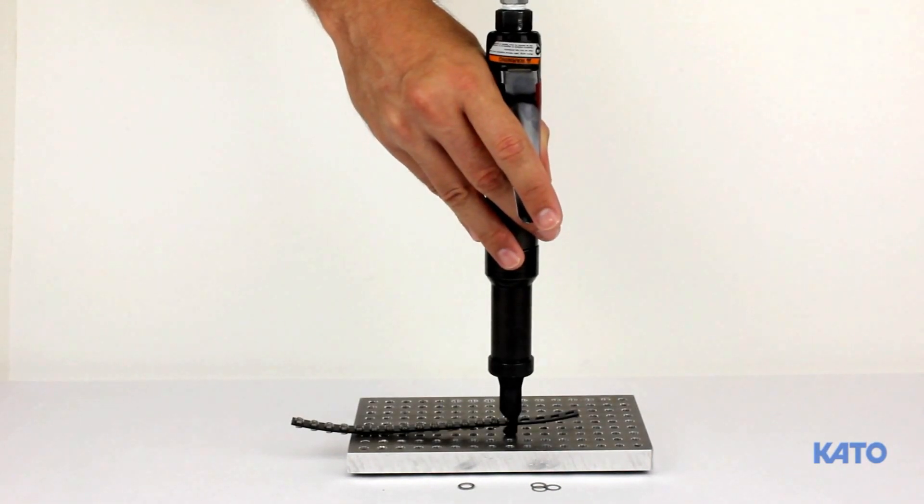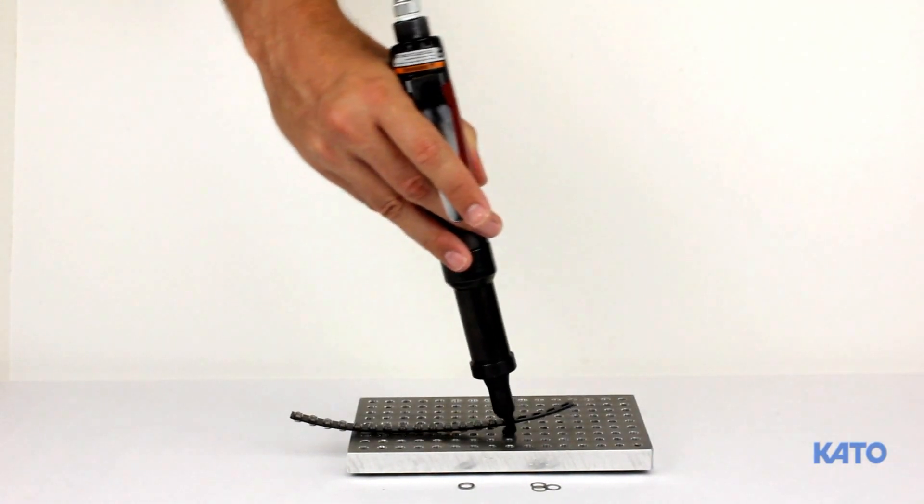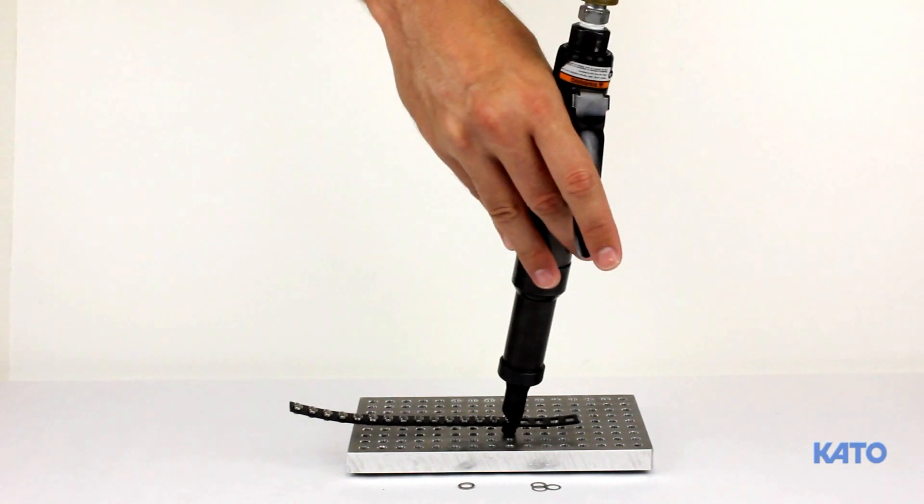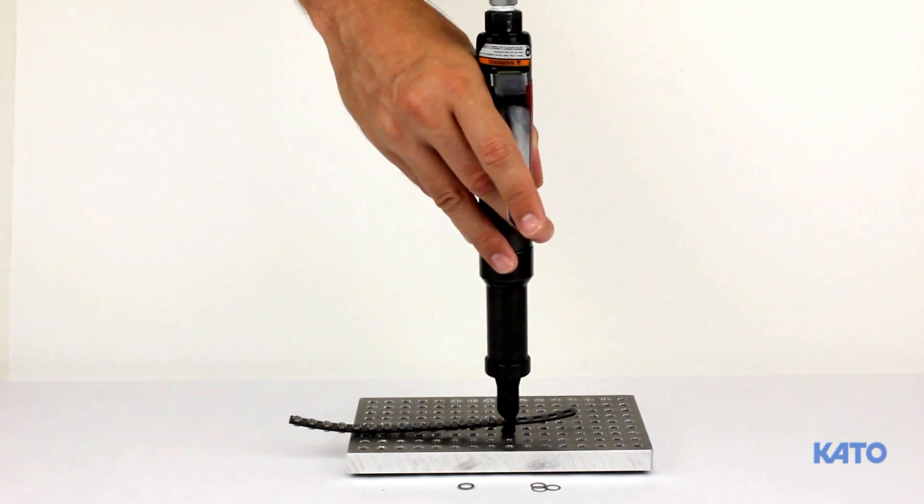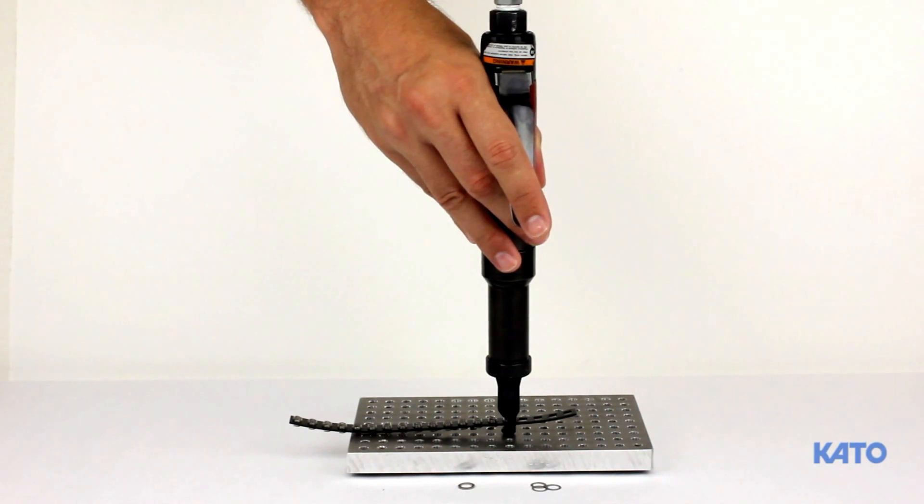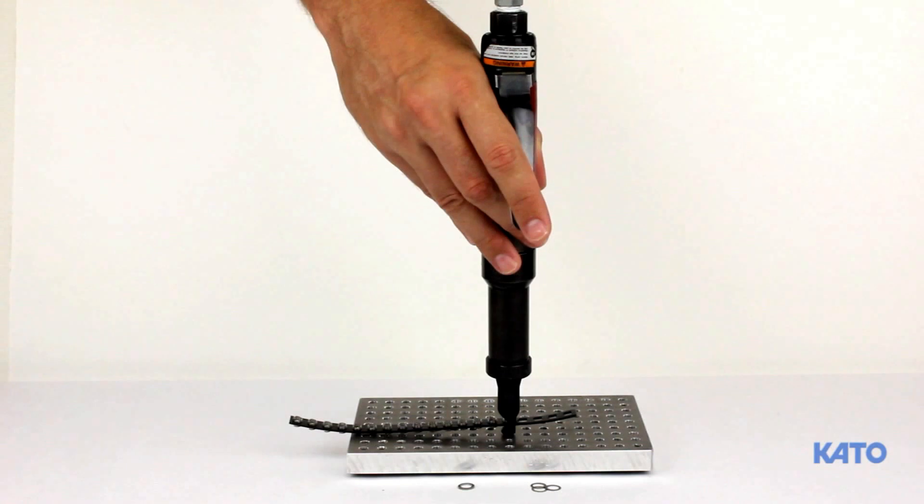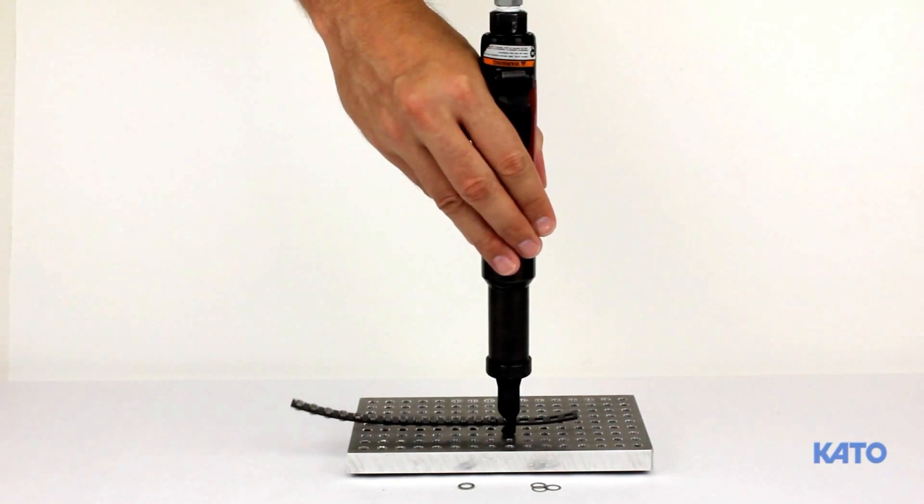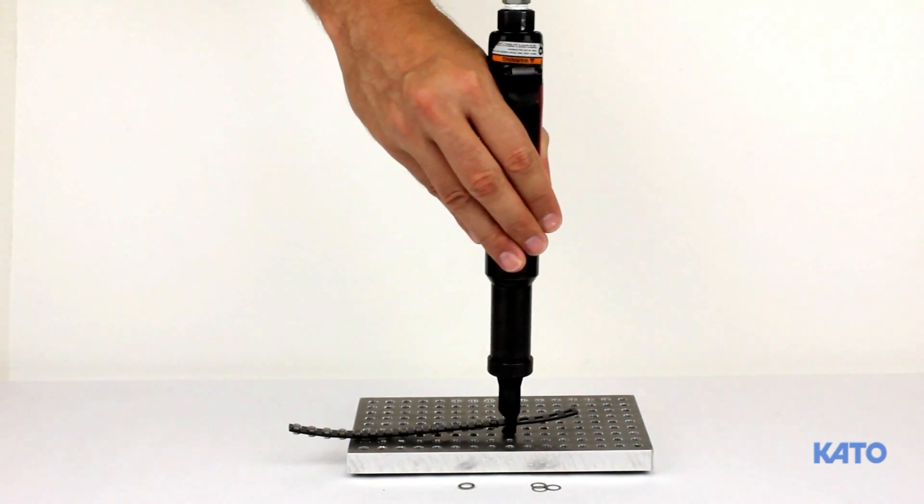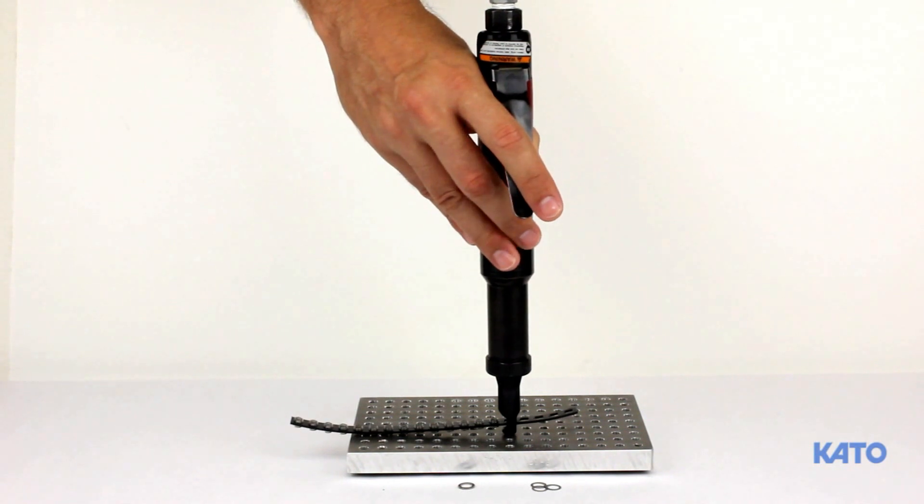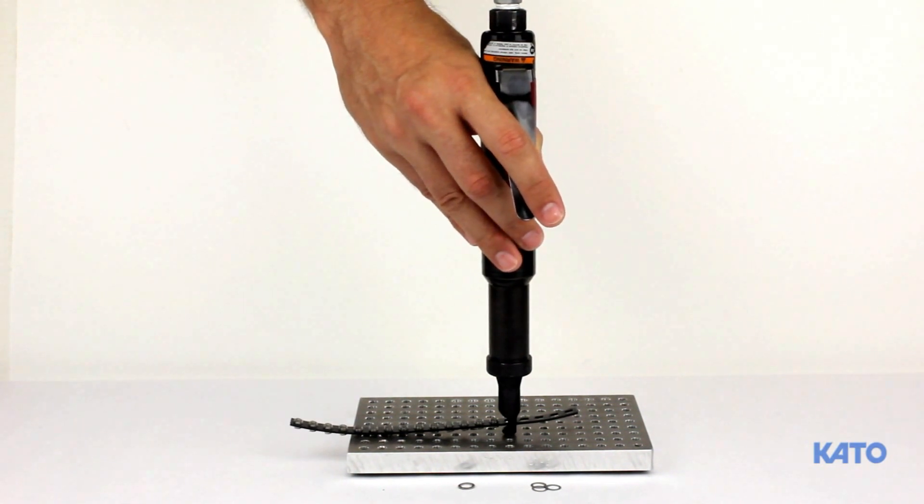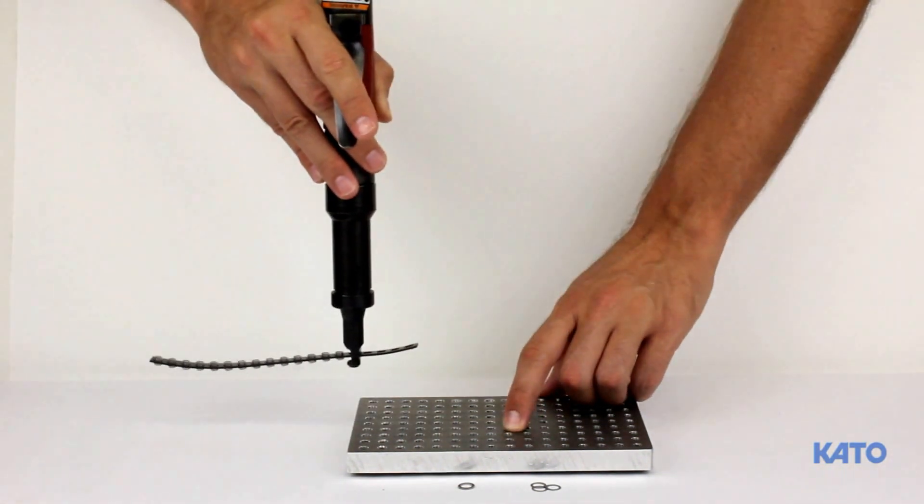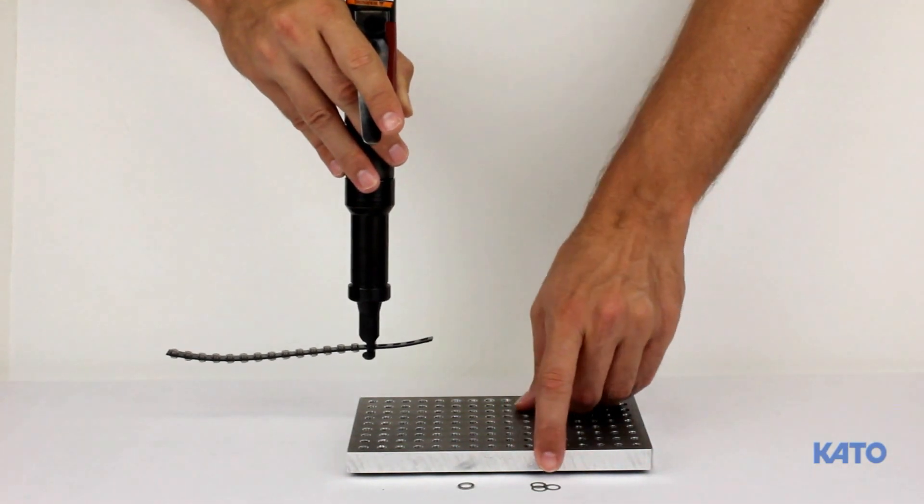Hold the tool perpendicular to the hole so that it is straight and avoid holding it at an angle. This can cause the installation to fail and may damage the installation tool. Begin with a very low air pressure setting and increase the air pressure gradually until the tool installs the insert with minimal effort. Reducing the air pressure will extend the life of the installation tool. Once the insert is fully installed, release the lever and the mandrel will retract. Check the installation depth and readjust if necessary by adding or subtracting shims.